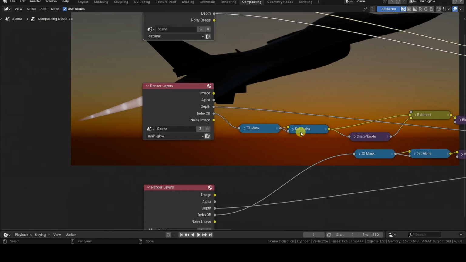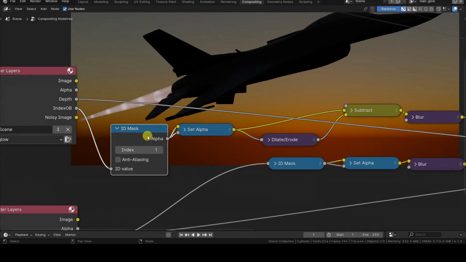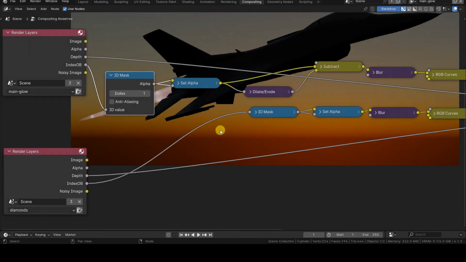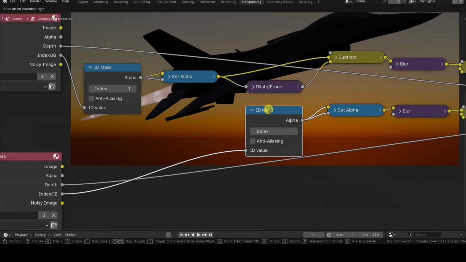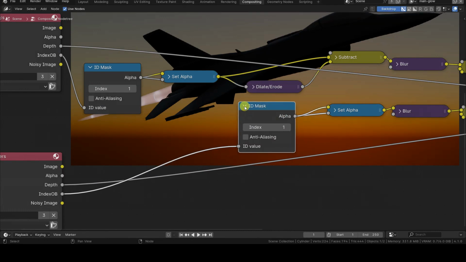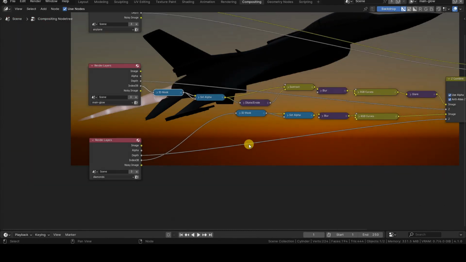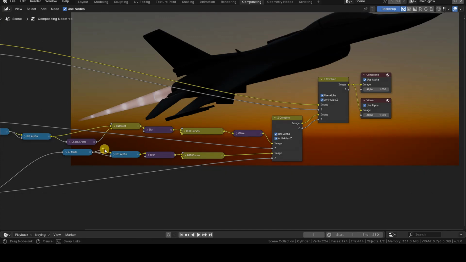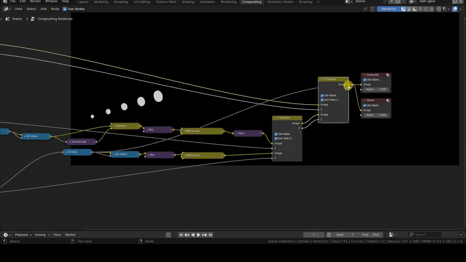To get only the mask of the 2 additional objects, without rendering them, we extract only the index.ob information from the render layers nodes, providing this information to ID mask nodes, where we have to specify the same number we assigned to the objects in their Object Data tabs.